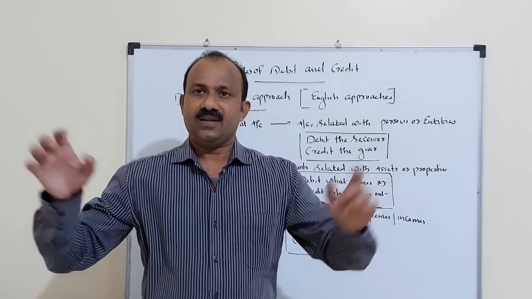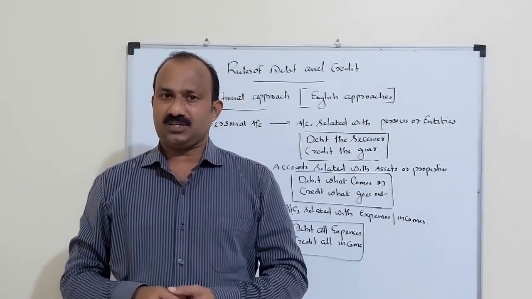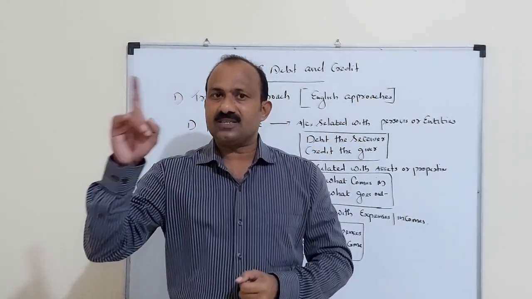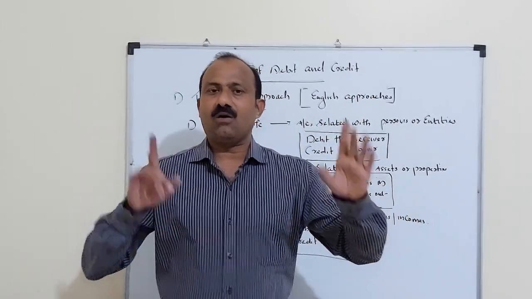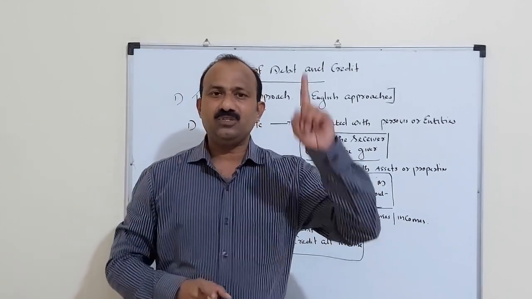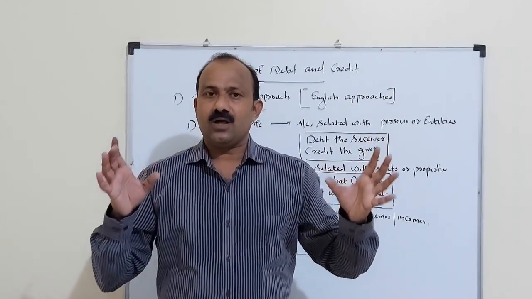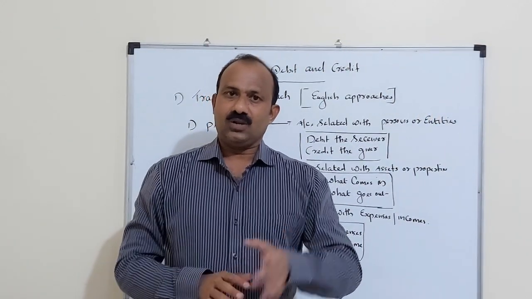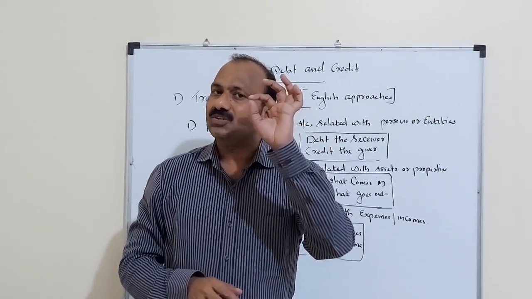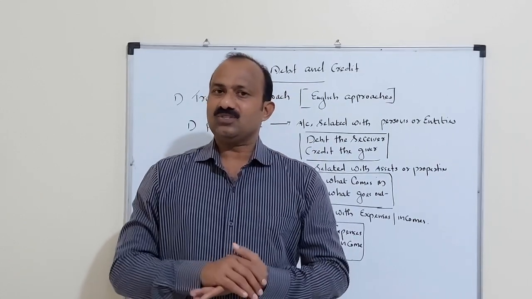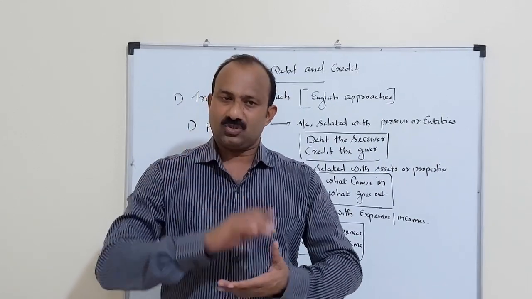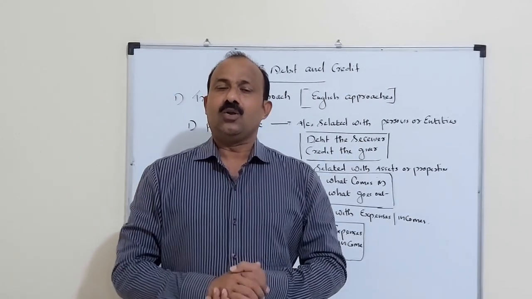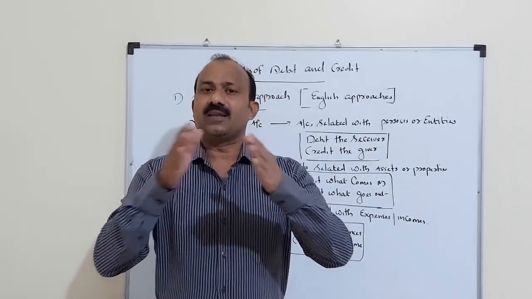of debit and credit. Whenever you receive a transaction, you should have clear knowledge about which account it is. If it is a personal account, a real account or a nominal account, then think about that and which rule we can apply. These rules are known as the golden rules of accounting. So now you understand the English approach clearly. Most of the students are using the English approach. But if you are going to the international level, out of the country or some areas, normally we use the American approach.